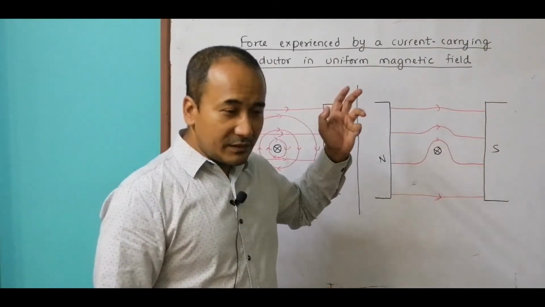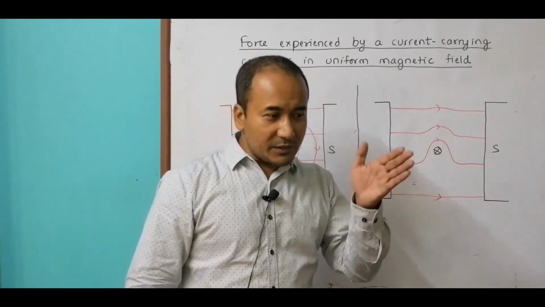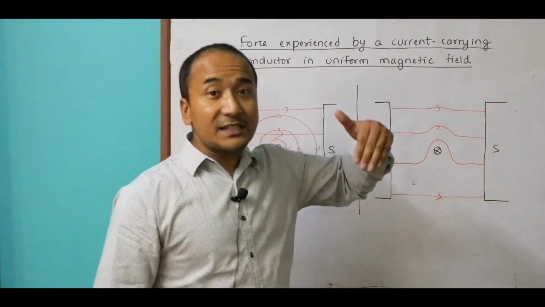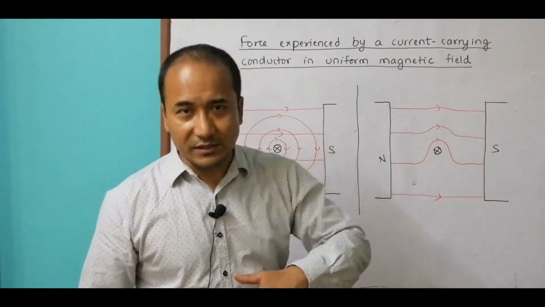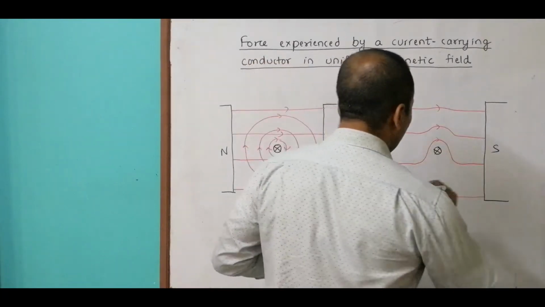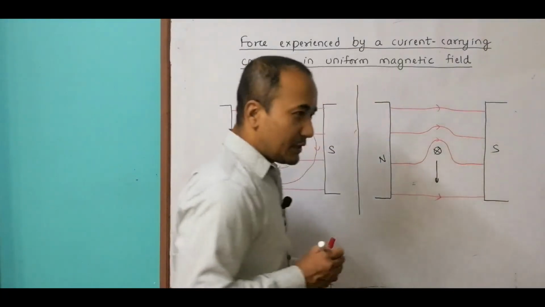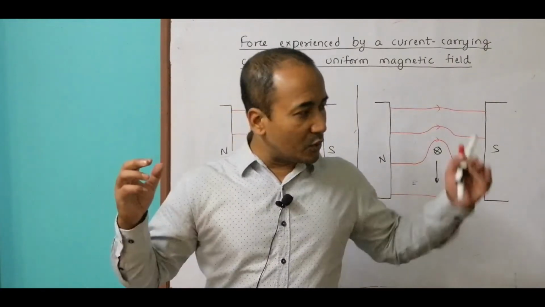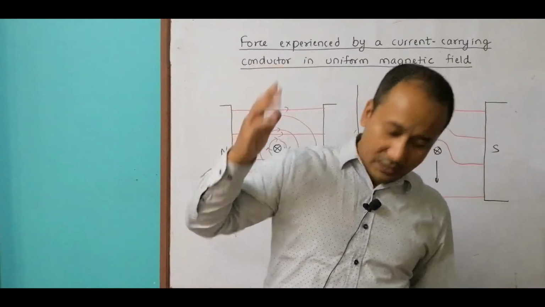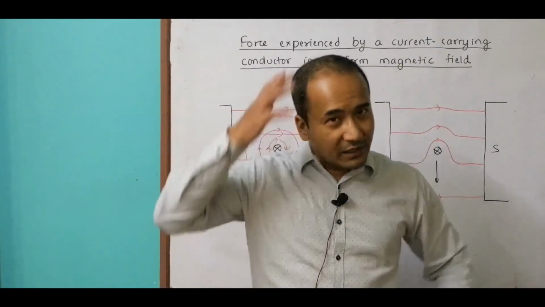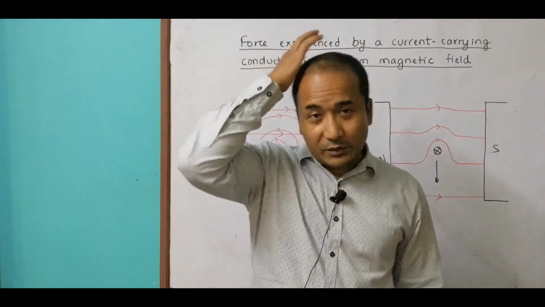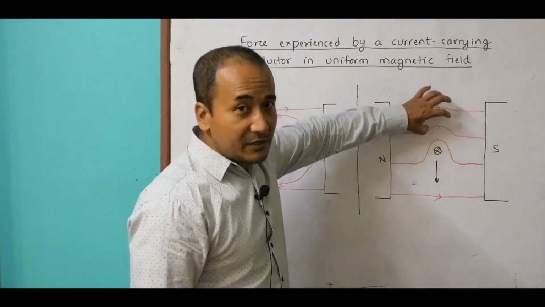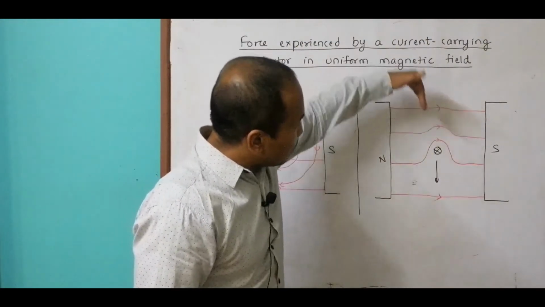So what happens then? There will be a certain force. They will generate a force from the large pressure region, disturbance region, to the less pressure region or less disturbance region. So that's why it experiences a force in this direction. So you can relate it like this. I am standing here, there is strong wind from here, but no wind here. So what happens? I might go somewhat like this, or my shirt will become like this. My hair, had it been here with me, it will go like this, and so on. So here also, high pressure region, high disturbance region, less disturbance region, so there will be a force like this.